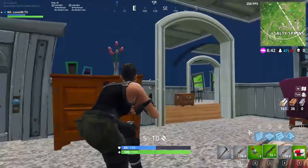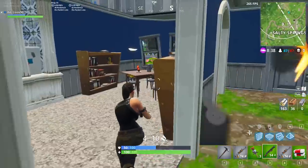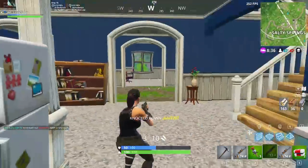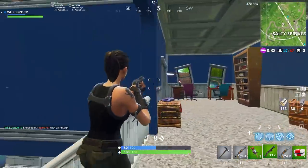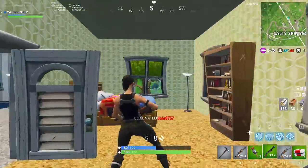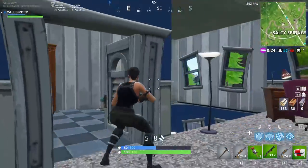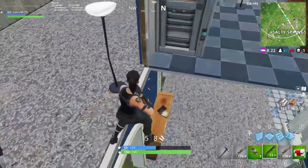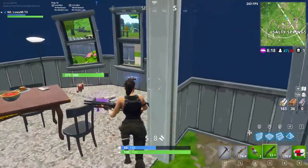Pre-aiming means that you aim where you would expect your opponent to be. So if you go around the corner, don't look at the ground, don't look in the air. Look right at the new spots where you can see an enemy could pop up or could be hiding. This way you only need to do very small adjustments to hit your enemy and can almost shoot them without moving your mouse by just going left and right with your WASD.